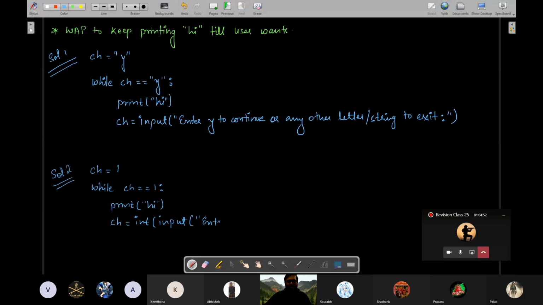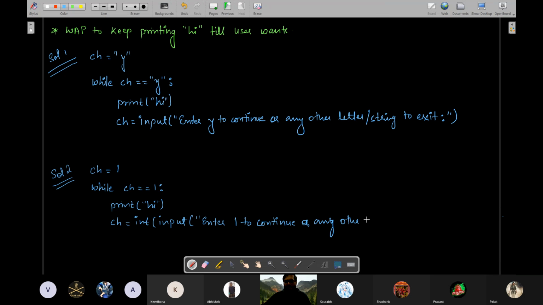Enter 1 to continue or any other integer to exit.